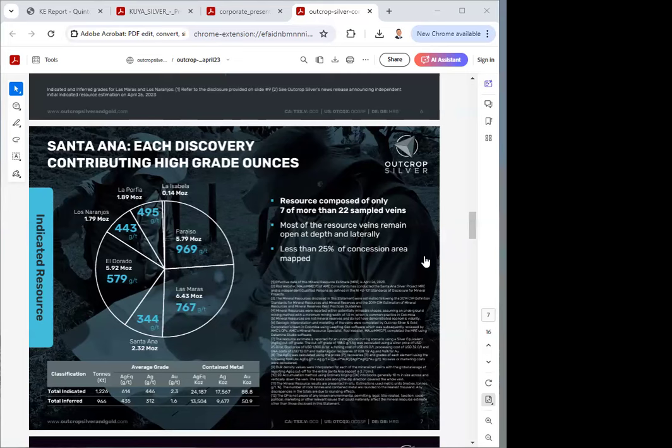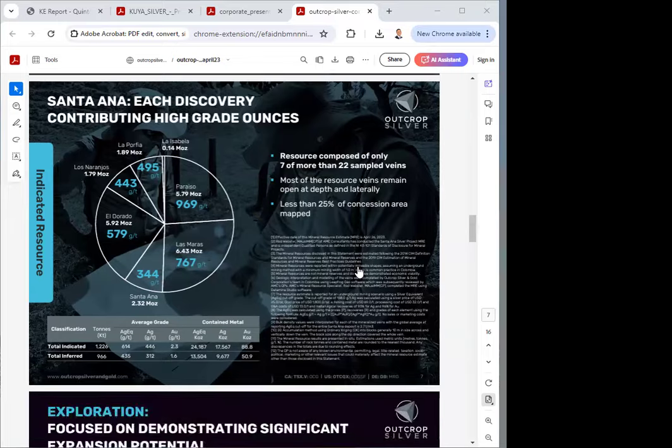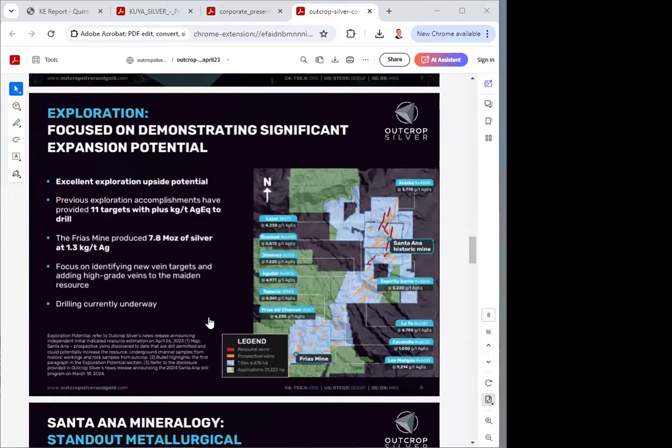But anyway, there is a slide down below somewhere that shows the veins. There we go. The red ones are the ones that have been drilled to date, so they're actual resource, but there's a lot more veins here. I'm not sure this is going to be a sheeted vein system like Buritica, but just knowing there's neighbors nearby that have a lot of tonnage in vein systems not too different than this, I think these guys could probably get to that 10 to 15 million ton range by swinging a drill around.